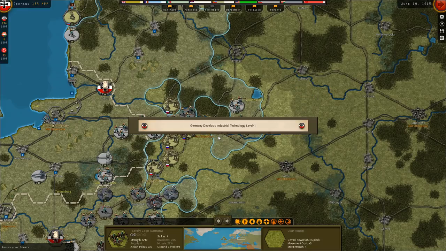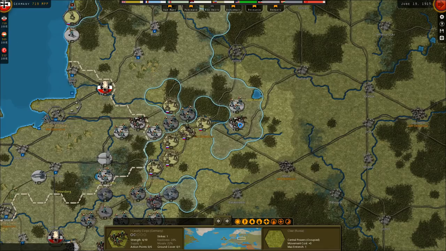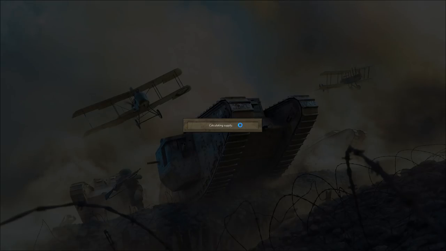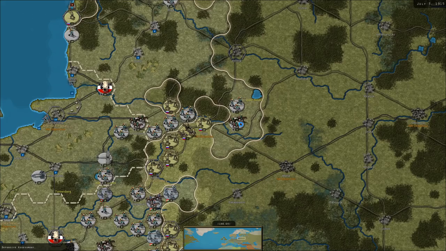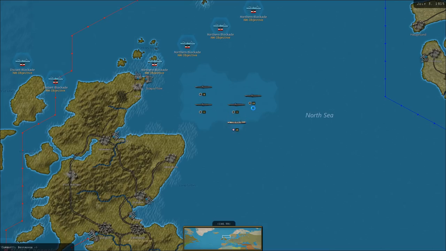Germany develops industrial technology level 1. Austria is making progress on spying and development. The Ottoman Empire is making progress on infantry warfare. And there's our money. I'm a little bit annoyed that I took Serbia with German forces, so that money is pouring into German coffers. I would have much rather taken it with Austro-Hungarian money or forces. Antwerp has fallen. The British have taken it.